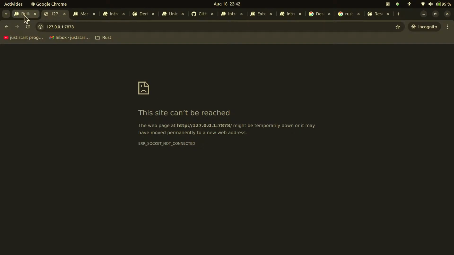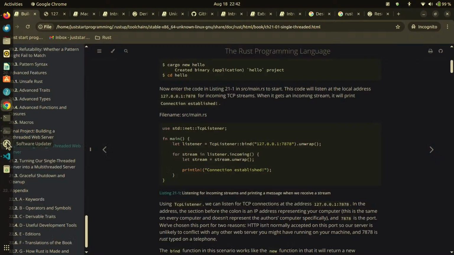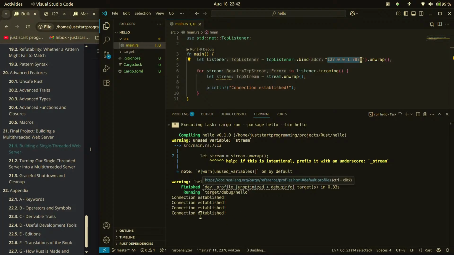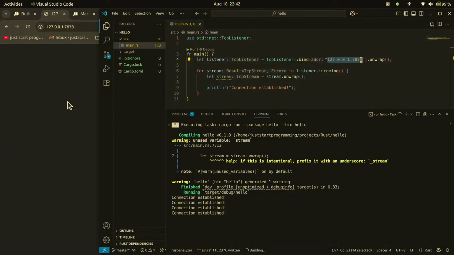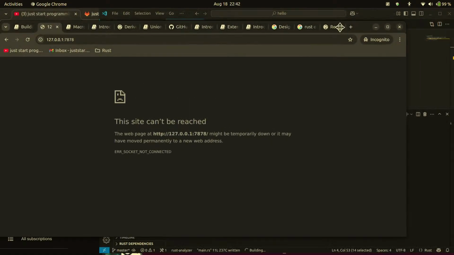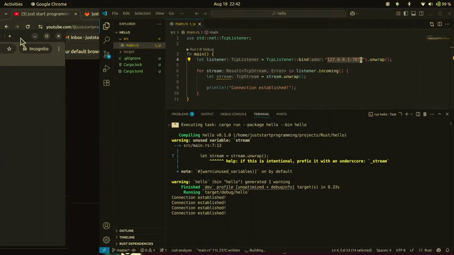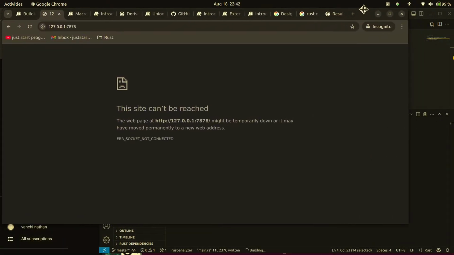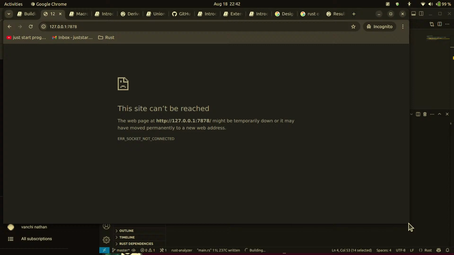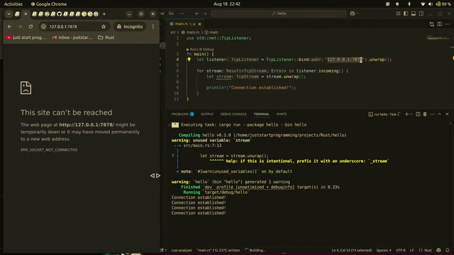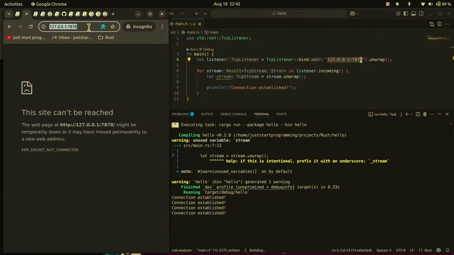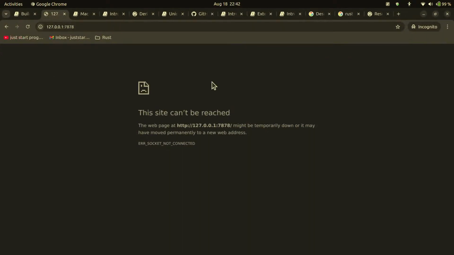It can't be reached. Why? What is wrong? Oh, connection established. Okay. Okay, so connection established. So it works.